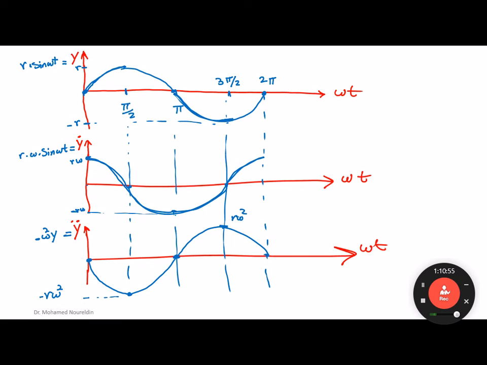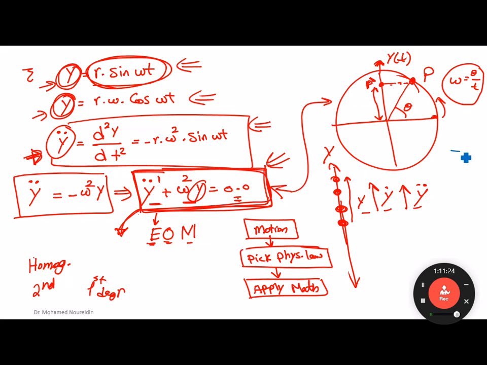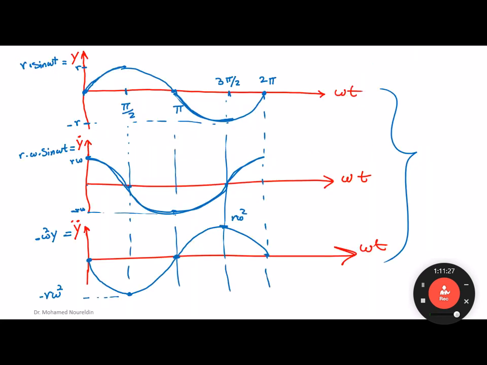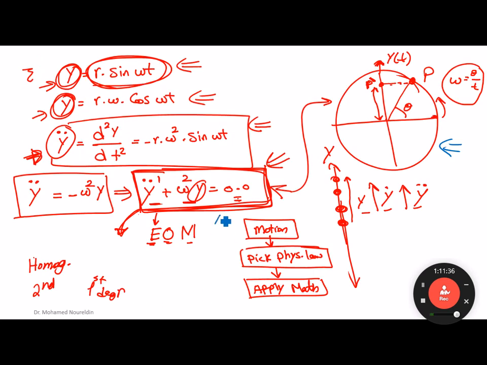Okay? So I hope that we can understand this. This is what we call the characteristics of harmonic motion. This is the characteristic, what I have drawn now. We call this the characteristics of the harmonic motion. We understood now how we can describe in a mathematical form and in a graphical form the motion of the particle on this circle that we were talking about, using our mathematical modeling that we have obtained using the differential equation, which is this differential equation.